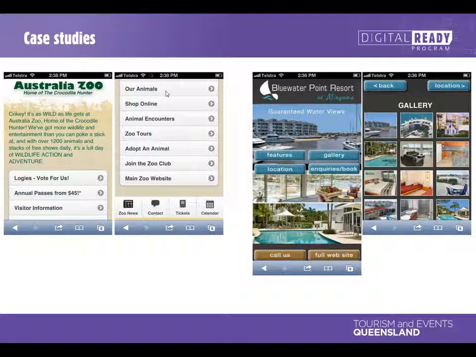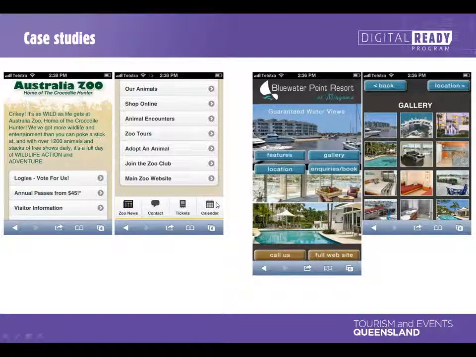Anything I need to find is outlined really well, and I just need to click on it and I find the relevant information that I'm looking for. At the bottom, what you can see here is they always have a click or a button to either tickets, a calendar to find out what's on today, contact, and any news. This is on any page, and that is really important because they actually want to sell tickets, of course. People need to know what's happening today, what's happening tomorrow, while they're traveling, while they're on their way to the zoo. They want to know what's happening at what time, and it is really important that this information is displayed and findable straight away.